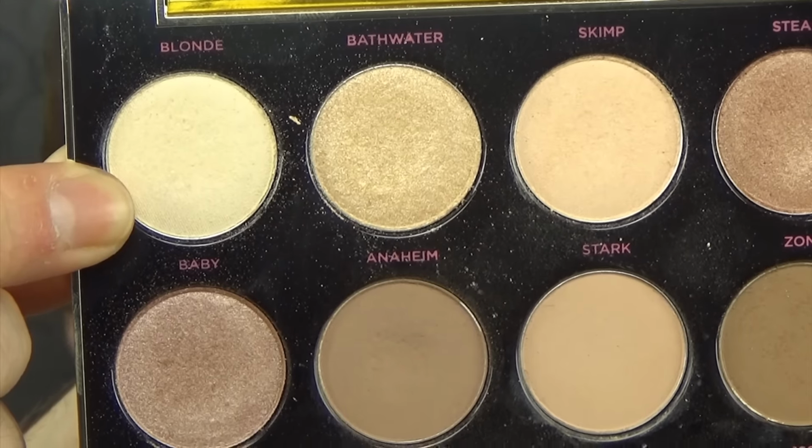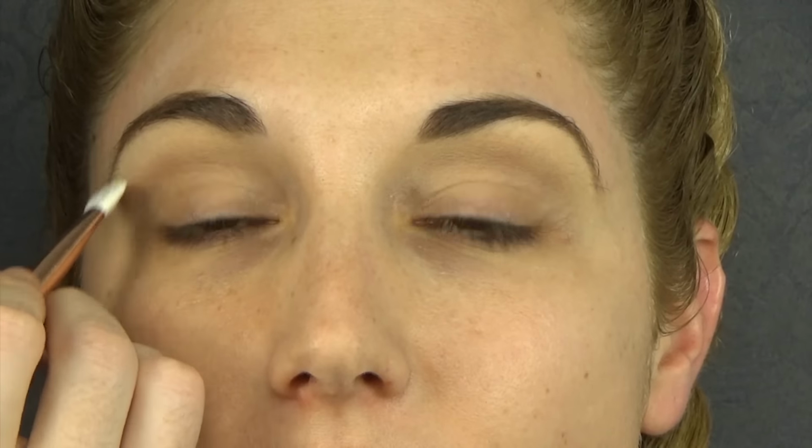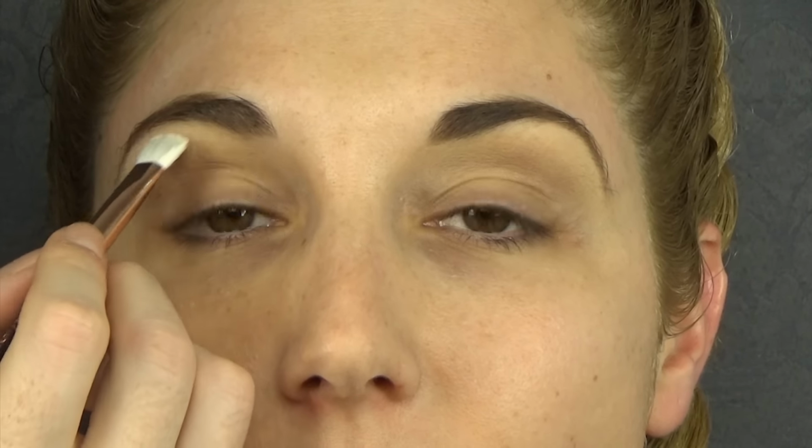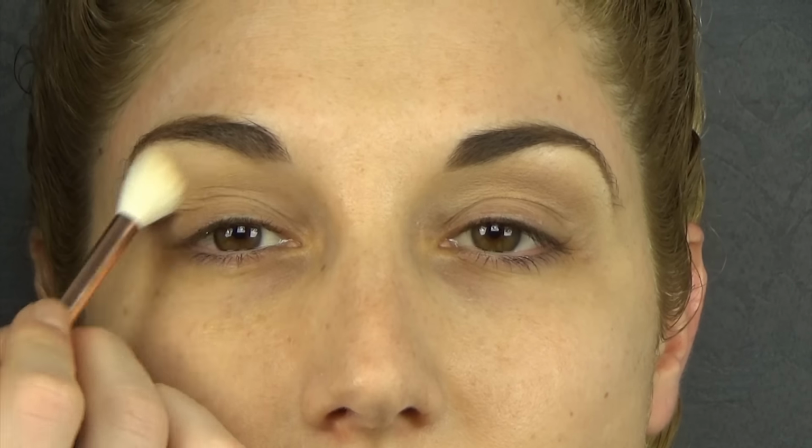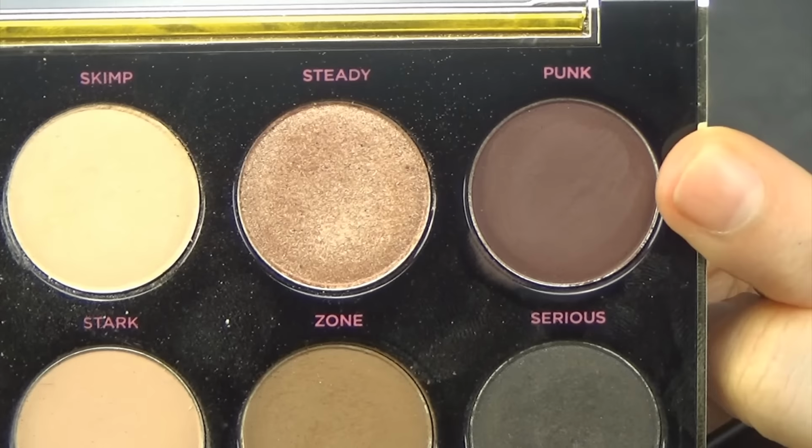I'm now taking Blonde, which is a vanilla with gold reflex shade. Now applying that with a flat brush under the brows to highlight. This creates a beautiful highlight. And with a clean brush, I'm just going to merge the two colors together.